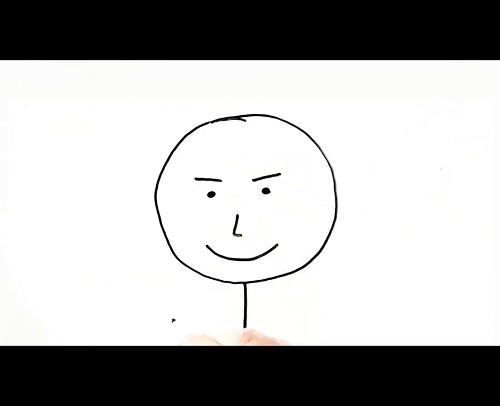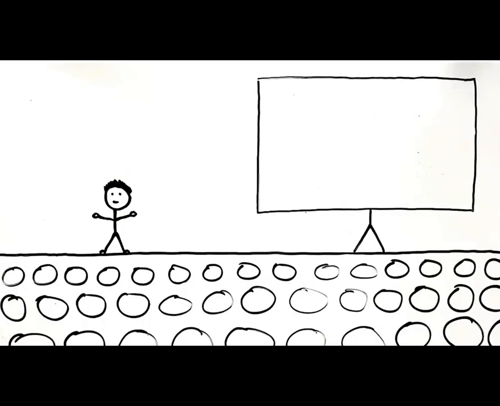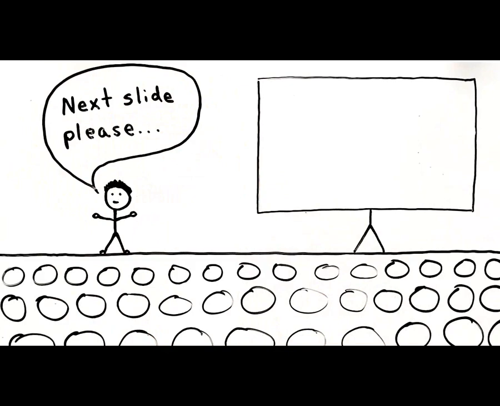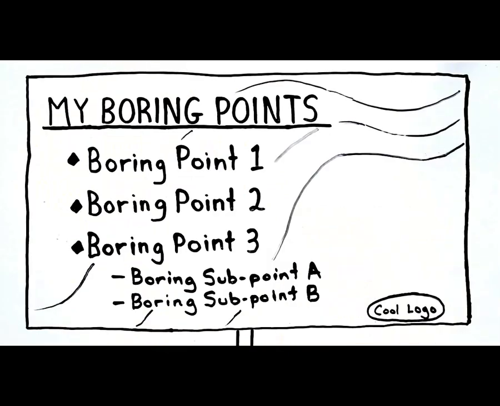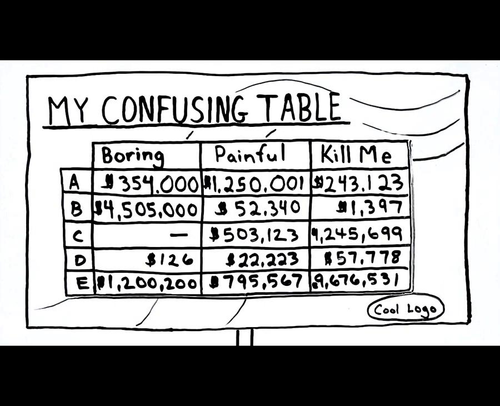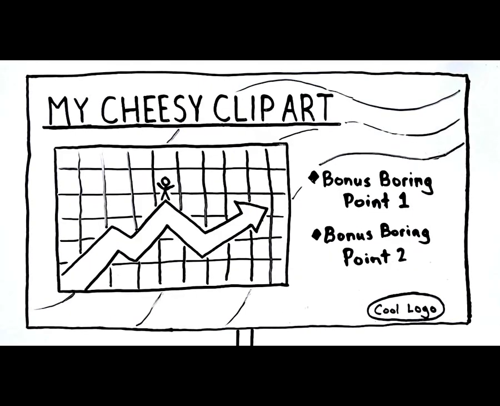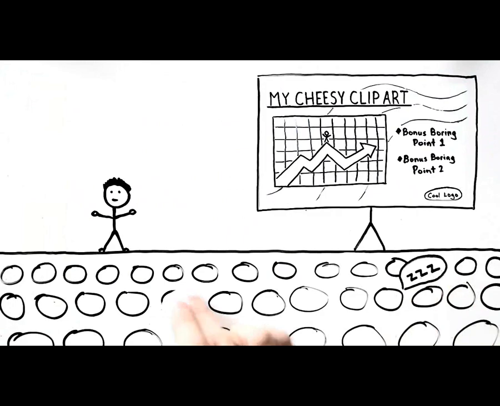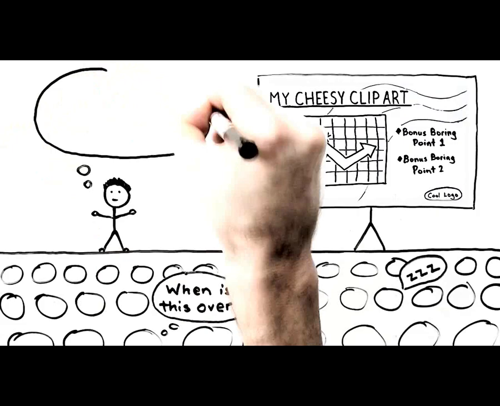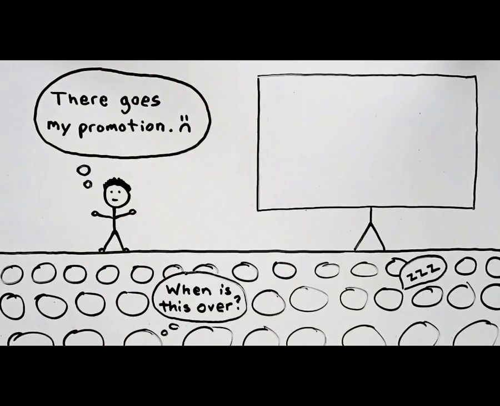Meet Jim, an aspiring professional trying to make it in the world. Jim used to give presentations like just about everyone else knew. PowerPoint was his tool of choice. He'd use it like an outline, with a header followed by bullet after bullet, and sometimes even sub-bullets. When he wanted to be fancy, he'd add what usually turned out to be an ineffective chart, or sometimes a table. And when Jim wanted to really spice things up, he'd add, yep, clip art. Unfortunately, Jim's approach would often confuse and bore people. This was a problem because he had important things to say, and because it was dimming his prospects for success.